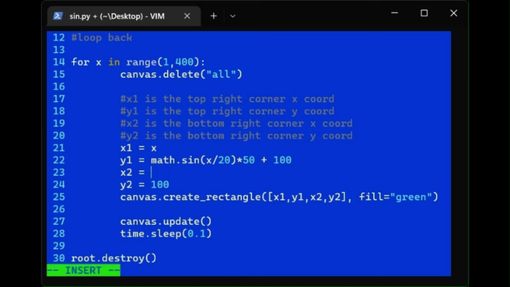We want our rectangle to move both corners at the same time, so the rectangle has a constant size. So what we'll do is make x2 just x1 plus 50. And then y2 will be y1 plus 50. This will give us a 50 by 50 rectangle, because the bottom right corner is always just an offset of the top left corner.